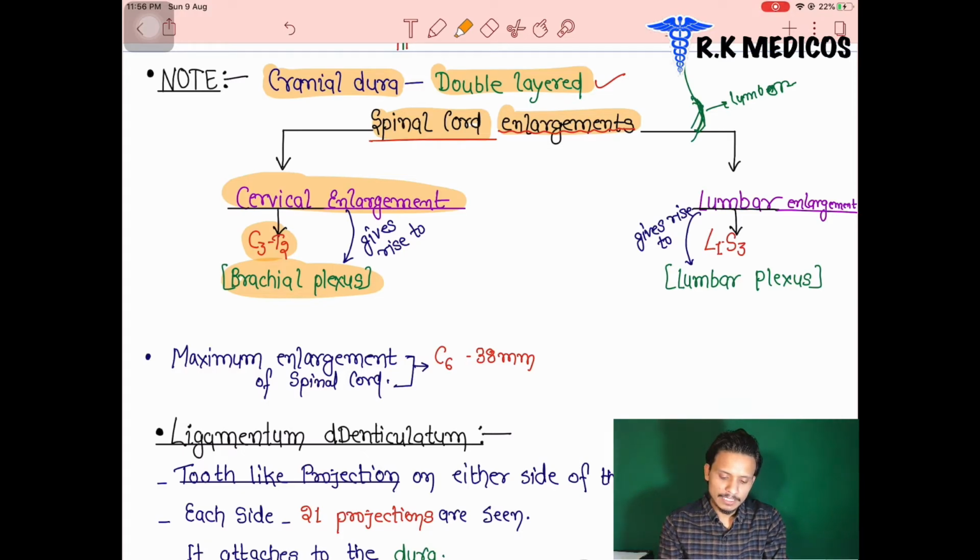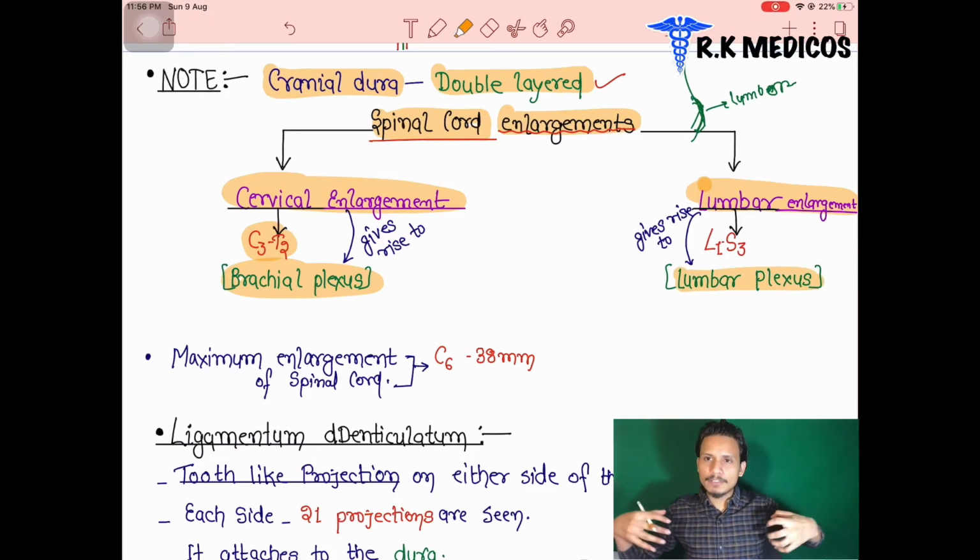The next enlargement is the lumbar enlargement, and the lumbar enlargement is present at the level of the spinal cord L1 to S3. It means they are present from the L1 vertebra to the S3 vertebra, and from here the lumbar plexus is given. This lumbar plexus means again from the lumbar region of our body some fibers, some electrical wires, originate, and these electrical wires innervate different parts of our body, in the thigh region, the groin region, the pelvic region.